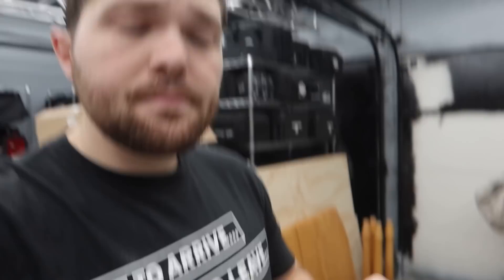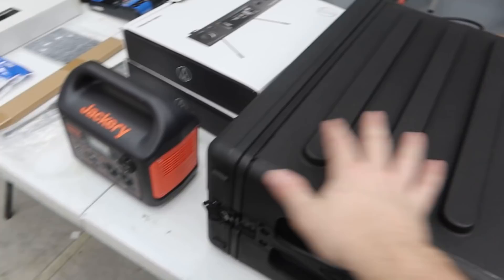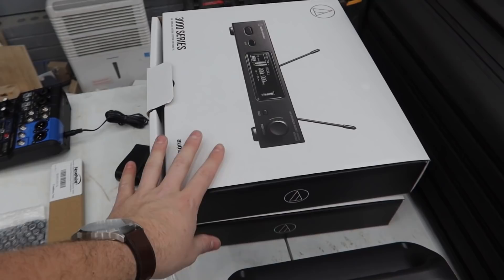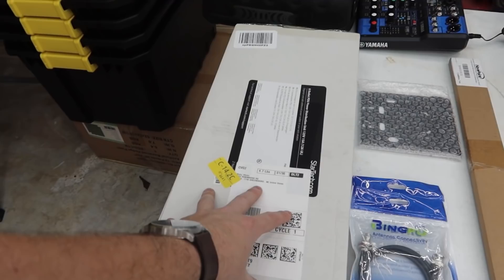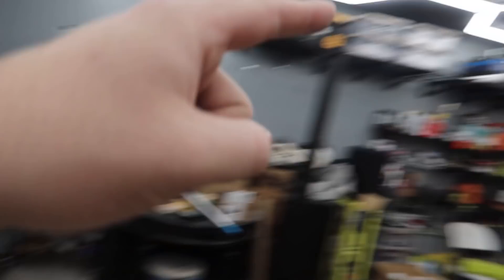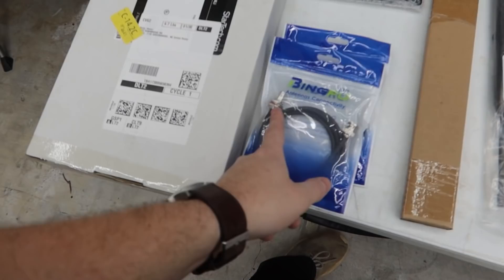Everything that's going into the Gen 3 build is on this table. Of course we need a case — case of choice is the SKB 4U rack. It's a slim so it takes up minimal footprint. It's a plastic shell case, so it's lighter than a wood or metal case, beautiful for portability. We are going to be using two Audio-Technica 3000 fourth gen lapels. We have just a standard Startech power strip — no battery from Colorado Sound and Light — just a standard one. We have our combiner plate that allows us to mount both mics together. We have our half-wave antennas and passive mic combiners. We have our port mounts so these are what's going to mount to the 1U blank plate on the back of the rack. Yamaha MG06 FX, a bag for that, and battery power for this rig.